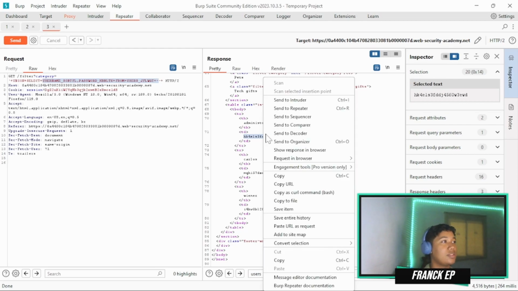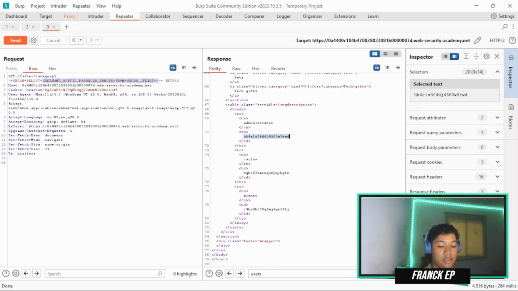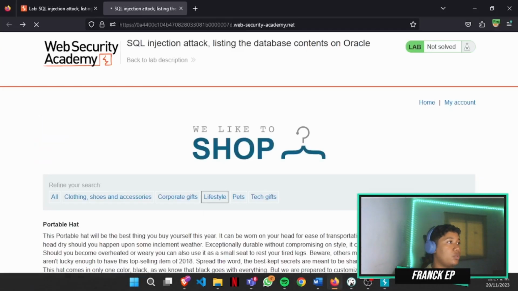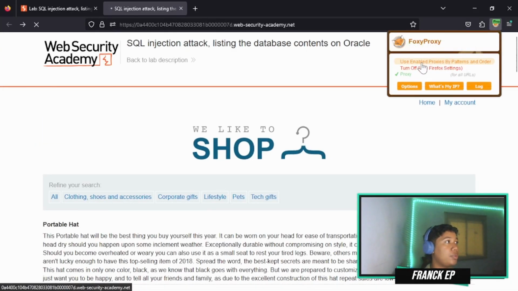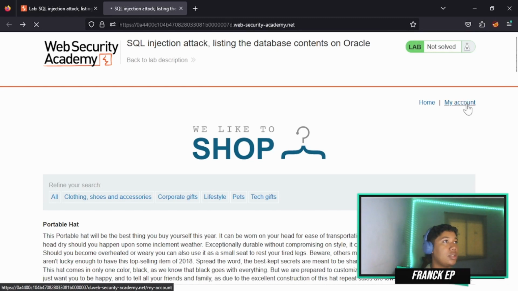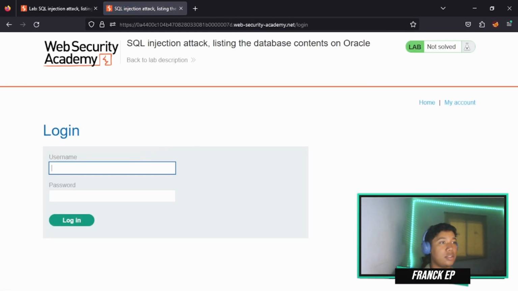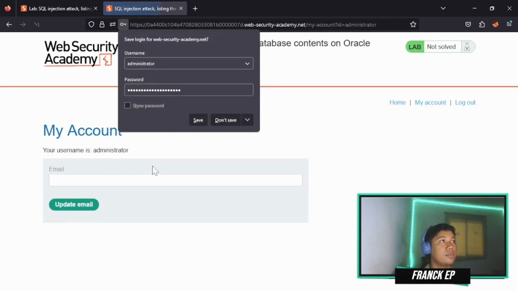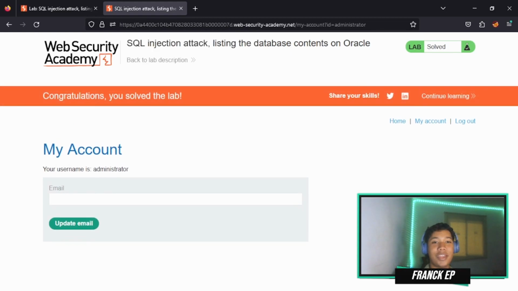Let's copy the password and go here. Let's remember to turn off the proxy, and let's log in with administrator and the password. Okay, perfect. We already solved the lab.